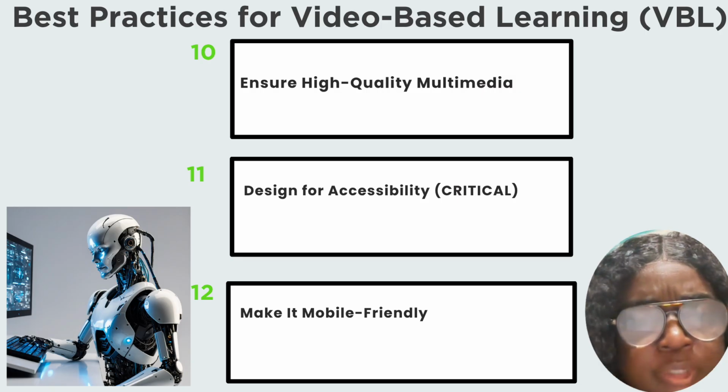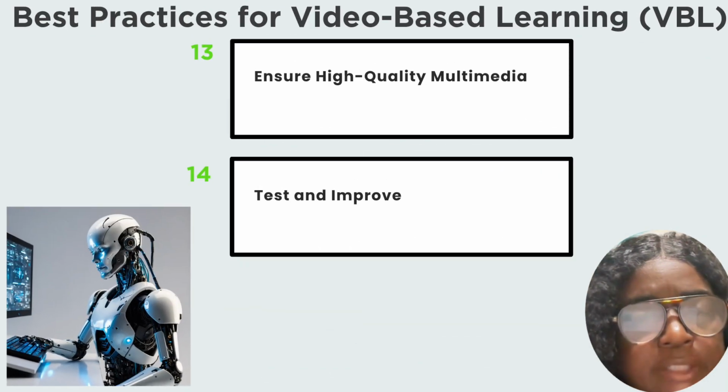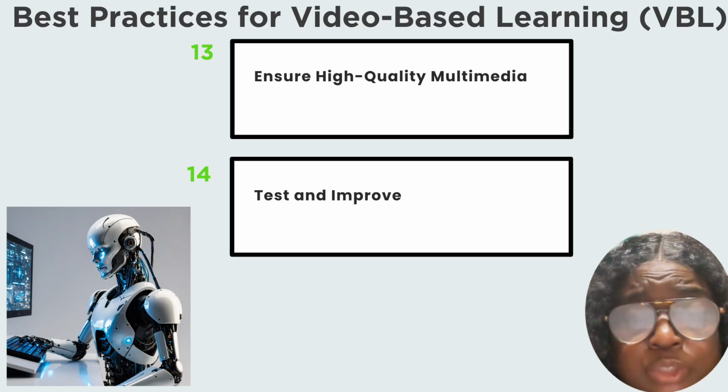Next, make it mobile friendly. Ensure videos can work on Chromebooks, phones, or tablets. It should support anytime, anywhere learning. Next, use data and analytics. Track completion rates, engagement, and performance. Use data to adjust instruction and identify struggling students. Next, test and improve. Get student feedback. Revise videos. Fix confusing parts. Continuous improvement is the key.